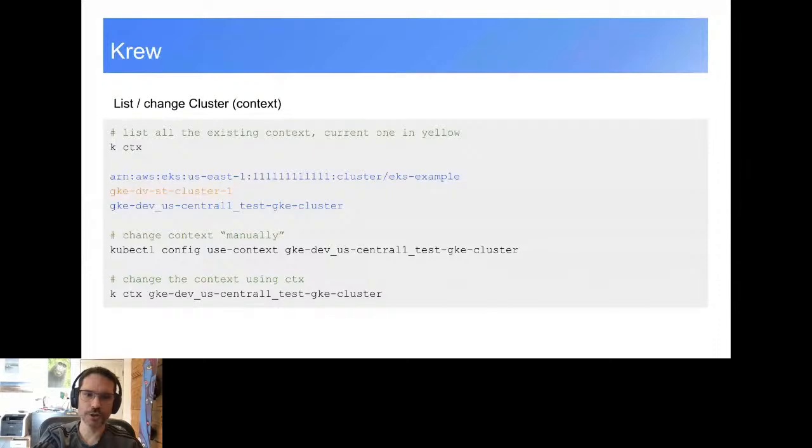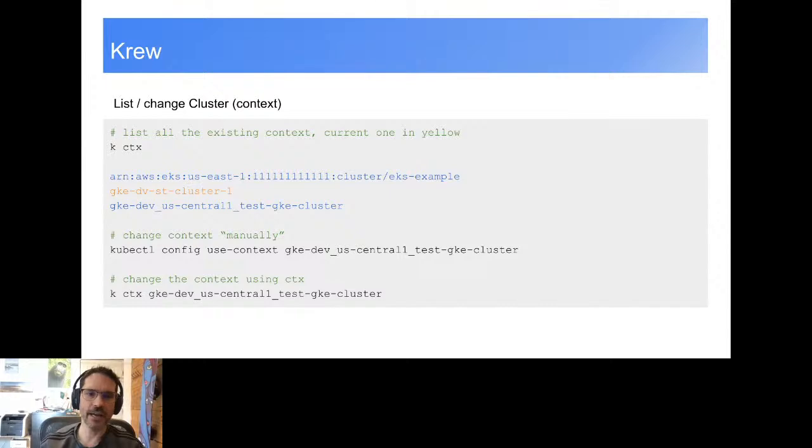So it's a shorthand to, instead of kubectl config use-context blah blah blah, it's kctx and the name of the cluster you want to use, and bam, you switch from one cluster to the other.